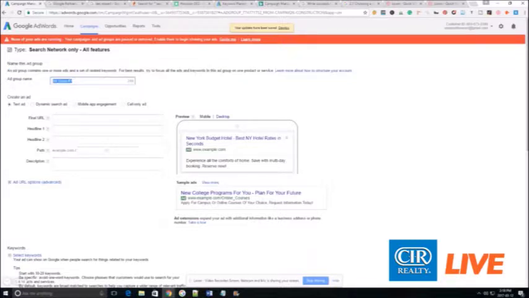So now we've got to name our ad group. As far as naming your ad group and setting it up, to give you an idea, that may make a little bit more sense than what I'm using right now. If you own a shoe store, your ad campaign is going to be spring shoe sale. And then your ad groups are going to be men's shoes, women's shoes, children's shoes. And then your actual ads and the keywords you're going to target under each ad group. For men's, it would be buy men's running shoes, or sale on men's running shoes, or get men's dress shoes cheap, whatever your target keywords are going to be there. But I just wanted to give you guys a quick example, one that you can understand.